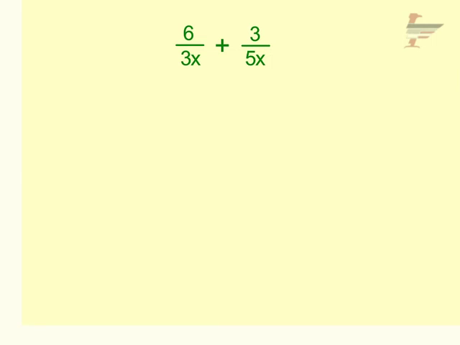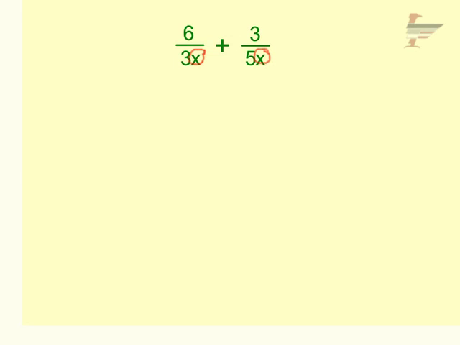Here's a more simple example I just wanted to show you, where we're adding two fractions. The denominator over here is a 3x and here is a 5x. So when you're adding two fractions together, you want to keep in mind that you want these denominators to be the same. If I look at what they both have already, this one has an x and this one has an x. So they're set with having an x.